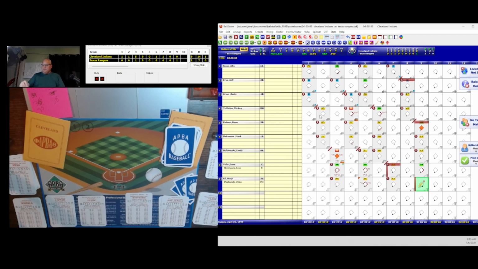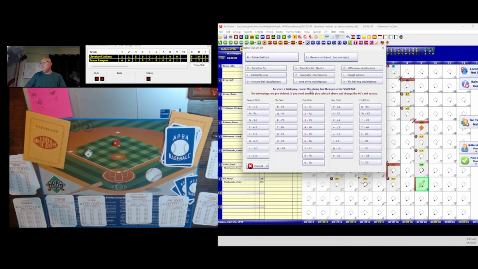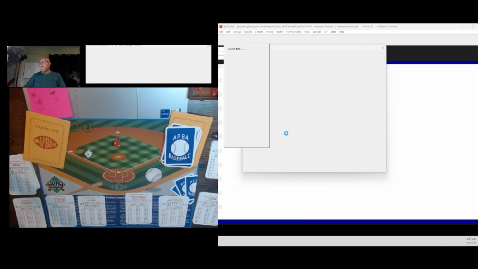Pagliarulo comes up, the runner on second. He rolls a 21, which I don't believe is very good. 21 is a 30, and that's going to be a fly out to left, and that will end the game. So we're going to go fly out. Whoops, I messed up there. What's an F? Oh, the pitch was fouled off. Oh, who cares? Okay, so we're going to go fly out to left, F7, and that will end the game.